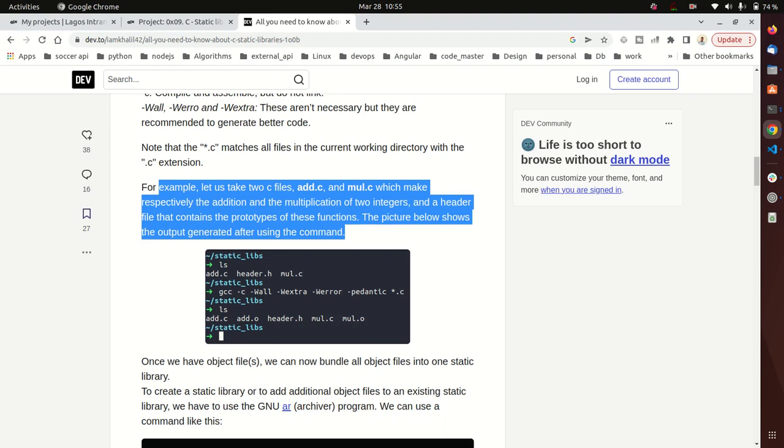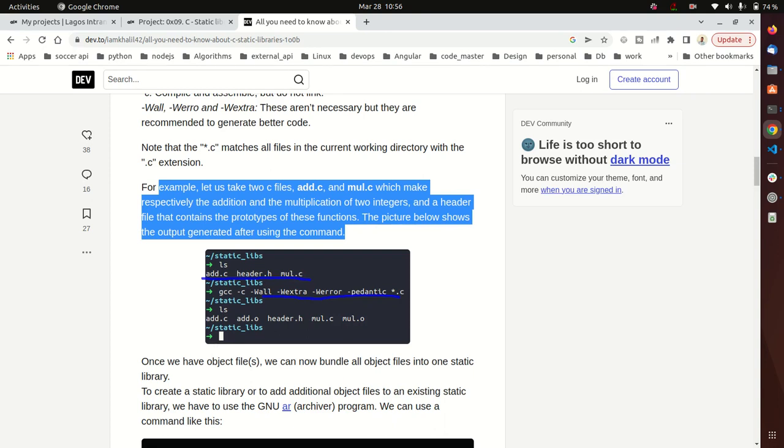Okay, here, so you can see, right? These are the items in the current folder. In the current folder, you now run this command to create an object code of all the C files.